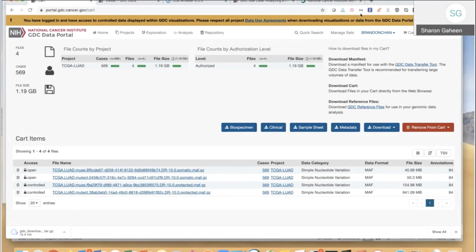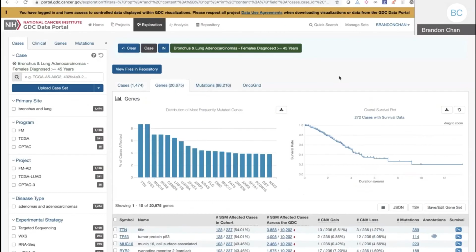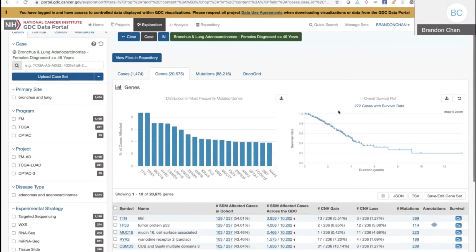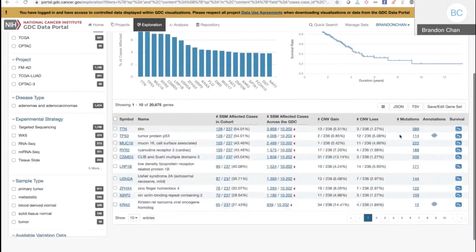So how do we download the 20,675 gene results from that page? Let me share my screen again. Apologies for that. So let's go back to our cohort. So the genes tab, if you're interested in these 20,000 genes, again, we do provide 2 buttons here.